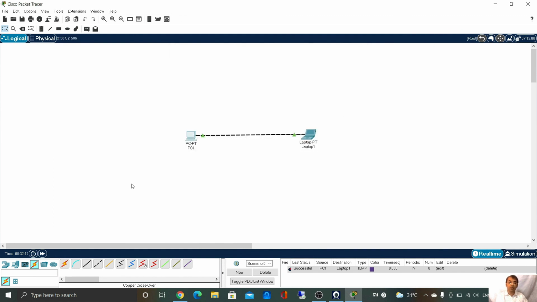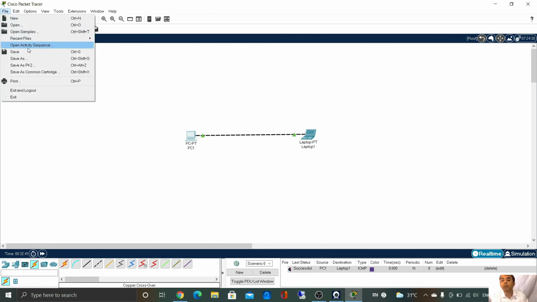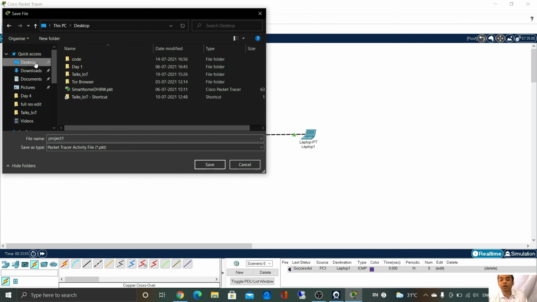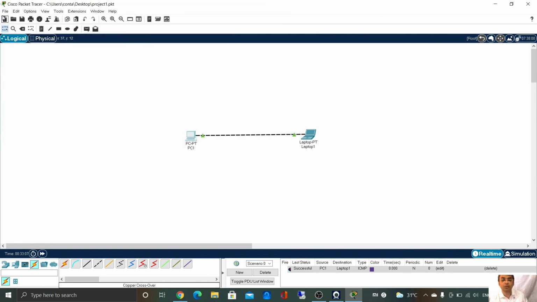So that is the way we can build your project. That is a very simple project. So either you can test it in real-time mode, or you can check with the simulation mode. So whatever you want. So after that, you just go to File and Save As. Give a project name. Just project 1, and you can save it to a different place. That may be desktop or download, whatever. Click on desktop. You can save in desktop. Save.